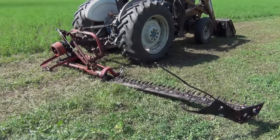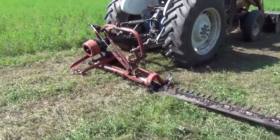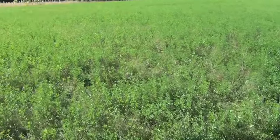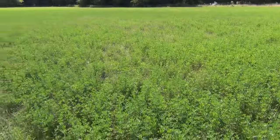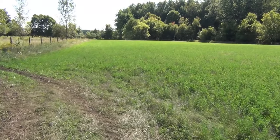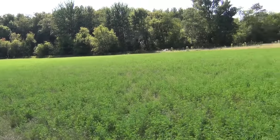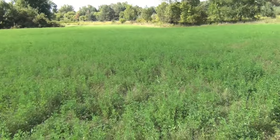All right, so we have our 70s model Massey Ferguson sickle bar out and ready to go. And we've got some pretty nice third cutting here. This was kind of unexpected because it's been so dry this year. I wasn't sure I was gonna get a third cutting. Last year I actually got a fourth cutting off this field. But this is mostly alfalfa that's come back up here. Usually the second and third cuttings are mostly alfalfa in this particular field.